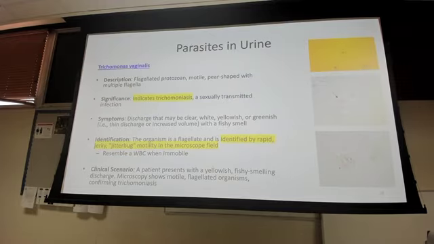Parasites can also be found in urine. Okay, so we have Trichomonas, which is that sexually transmitted infection, and they're identified with this. They're round, they have flagella, and a lot of times if it gets to us in time, we'll see them while they're still mobile. They have a weird jittery movement, okay, jitterbug as they call it here.